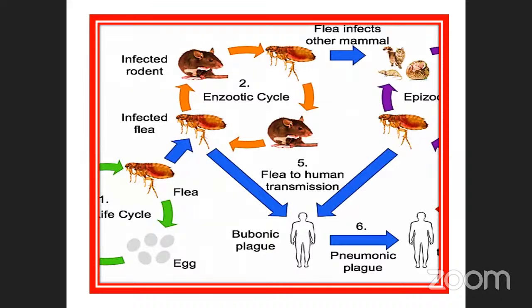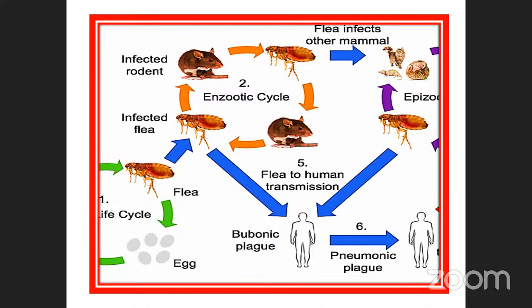See, flea. This is a rat. See that the flea transfers, and this cycle is also suffered. Enzootic. What is the meaning of enzootic? Rat to rat transfer here. And rat to other mammals, any other animals like the cat. Sometimes they catch the rat or eat it. What will happen? It also spreads through the food.